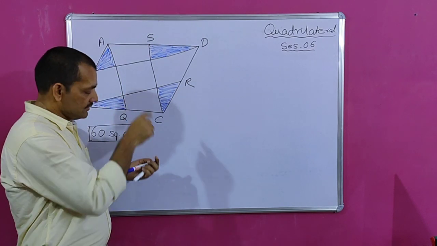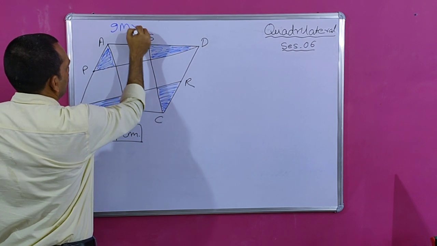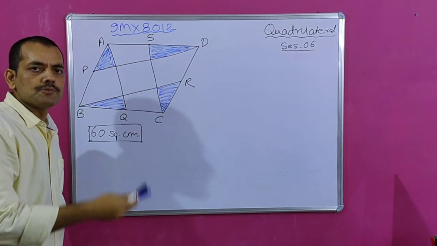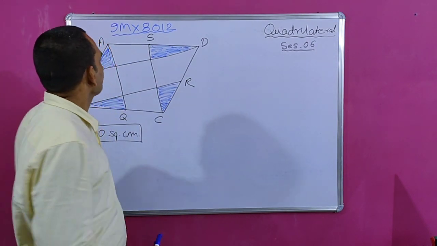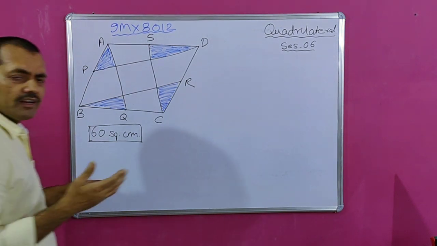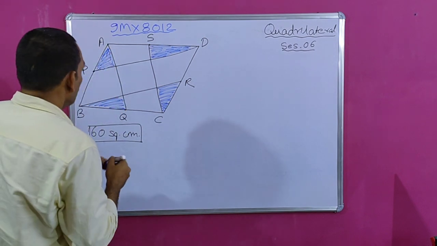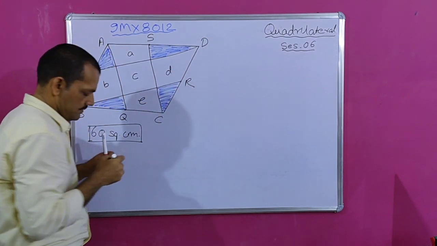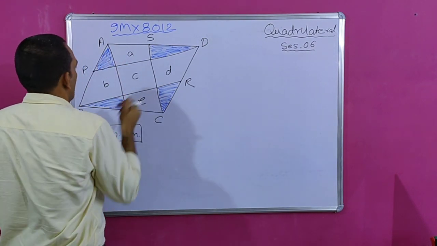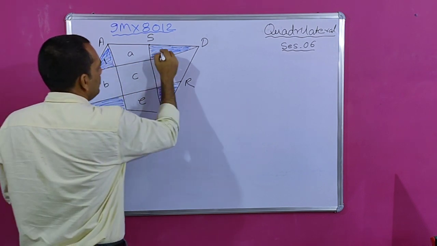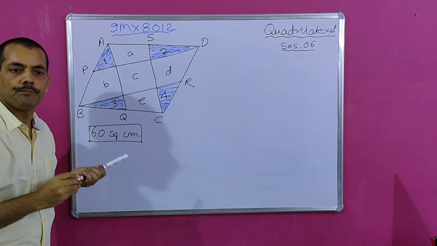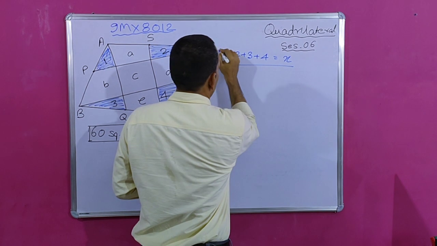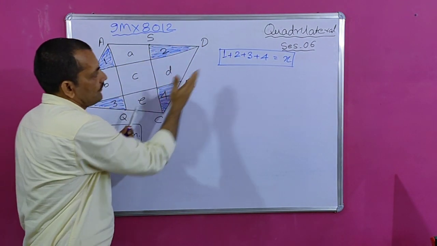Pause the video, solve it. This question is actually this question ID under sprint section. Okay? Now, I'm solving it. Assuming that you have already solved after pausing the video, let's continue. Now for our easy convenience, let's name the parts. Let's consider these parts are A, B, C, D and E, whereas these 4 small parts, name it like 1, 2, 3 and 4. Let's assume that 1, 2, 3 and 4 together add to x square units. So we have to find out the value of x simply.